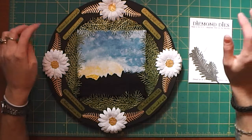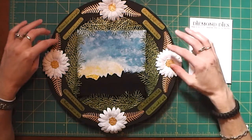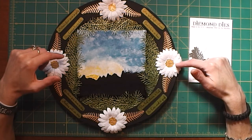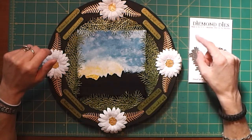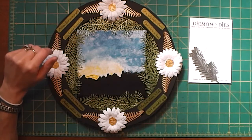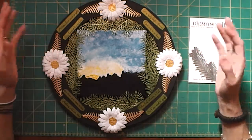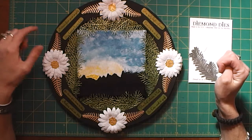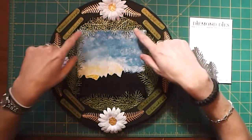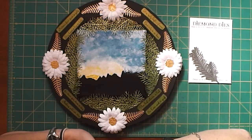So, with the fern leaves and the sunflowers, I just positioned the fern leaves the way I wanted them. I put hot glue on the back of the daisies, made with the sunflower dye, but they're daisies, and then I just put them down on top of the fern leaves, and that held everything in place. So that covers the poem. I covered the fern leaves, the daisies, the pine branches, and the canvas. So I guess that is everything then.